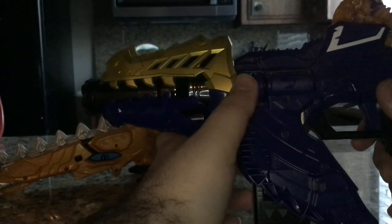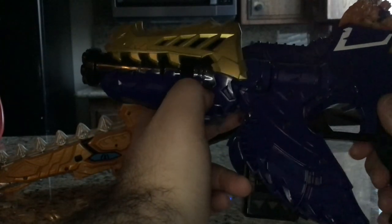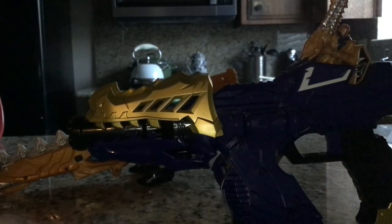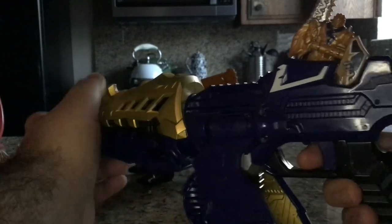I'm going to have fun editing this. So you can actually restart the transformation if you do this a bunch of times. So if you want to get the transformation but not bother taking the Ryusoul out, then there is your option. Speaking of taking the Ryusoul out, you pull back the hammer to actually release it, which is quite clever.